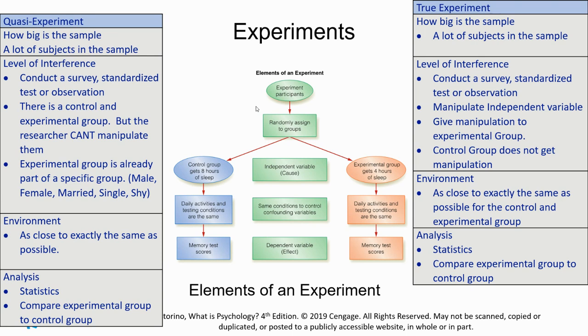Now, in a true experiment, you might need a big sample size depending on how many variables you have, just like a correlation. But in an experiment, it's harder to get a big sample, because you need people to come in and you need to manipulate them somehow, and you need to measure things, and you need to maybe ask them to come back, or blah blah blah. And so it's harder to get that big sample size. And so you might end up with a sample size of 20 or 50.